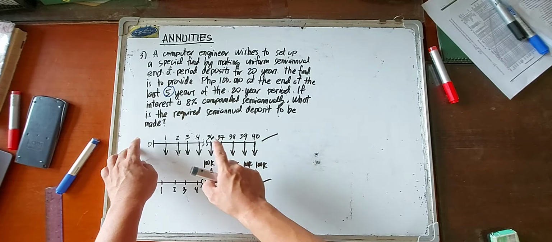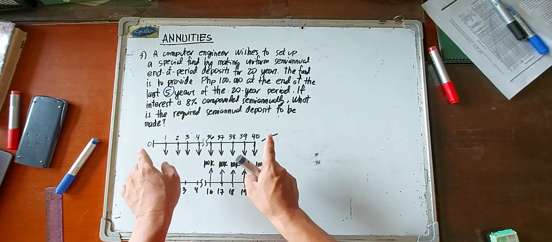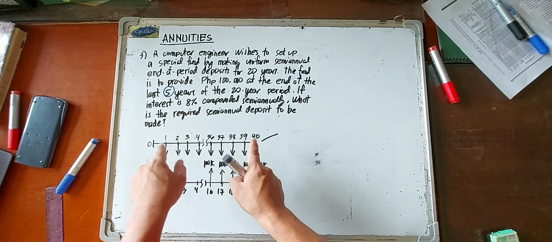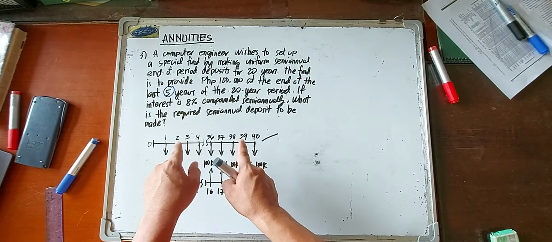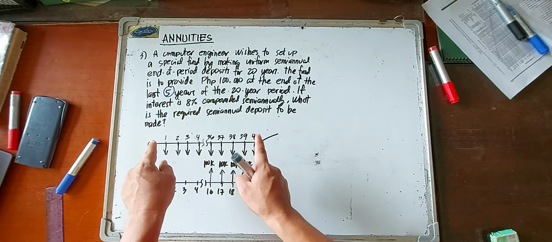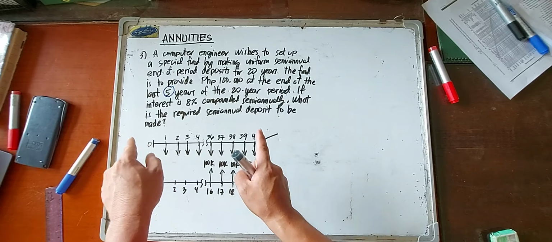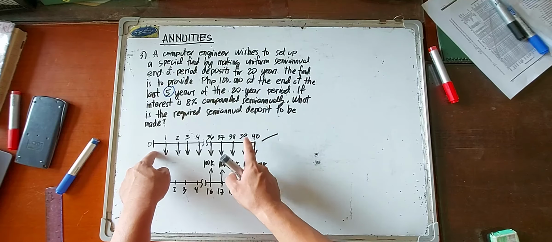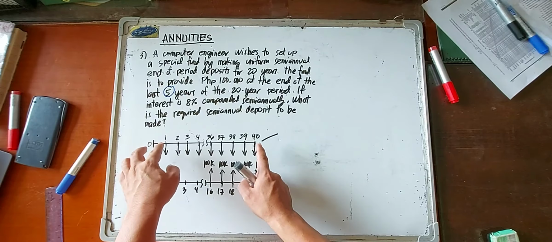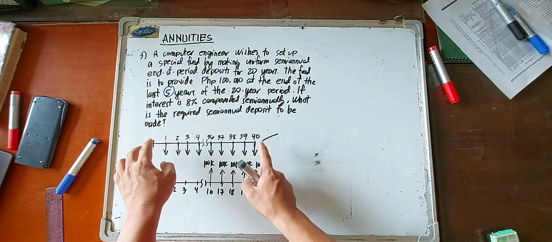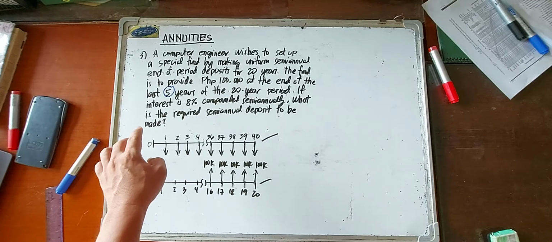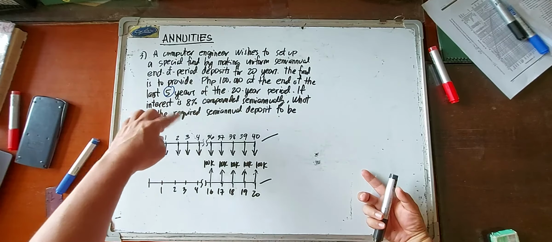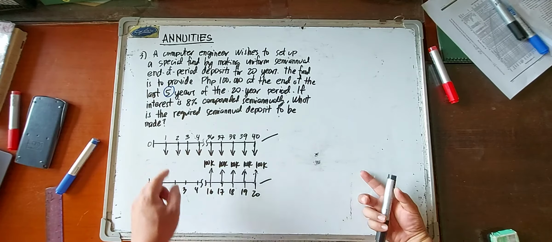Now this is counted in terms of the number of payments, not the number of years. Itong first cash flow. So I repeat, this is counted in terms of the number of payments, not in terms of the number of years. That's why this is 40, but this is actually 20 years because the deposit is done twice a year yung deposit natin. Okay, so meron kang semi-annual payments, yun yung unknown natin.